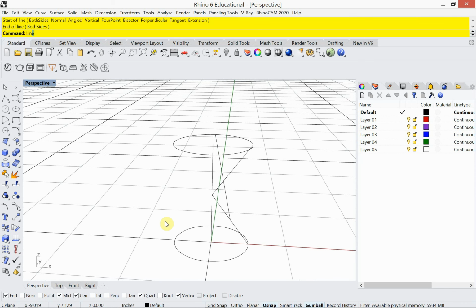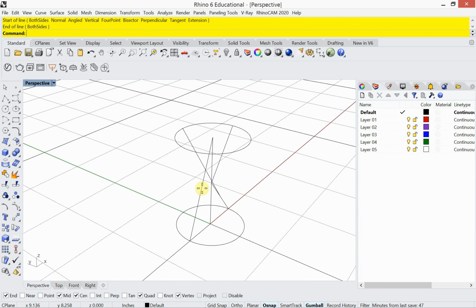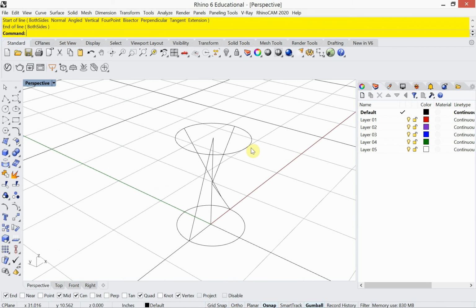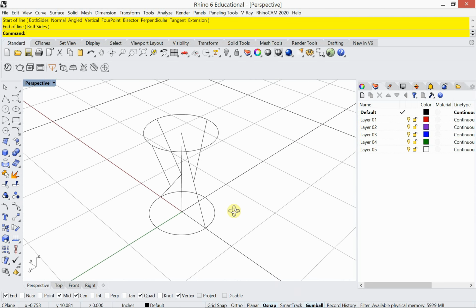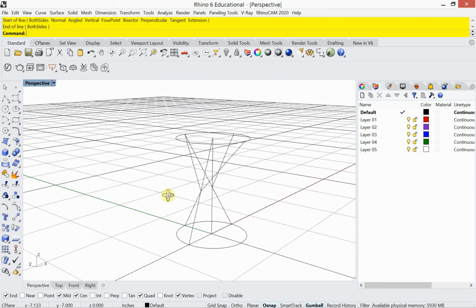I'm gonna draw from this quad up to the top. So I'm just drawing some random lines. I'm going to draw from this point to this point. Again, I'm going to draw from the quad of the circle instead. Alright. Draw from this point down to that point. Draw from that point down to this point. I might as well keep the same order.